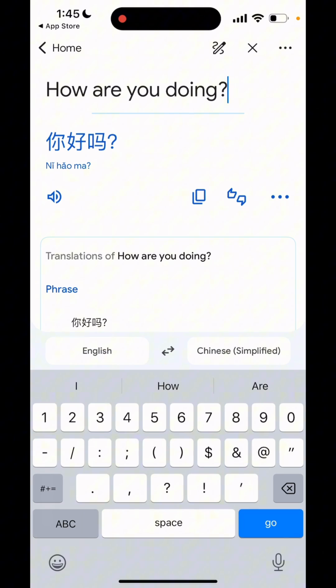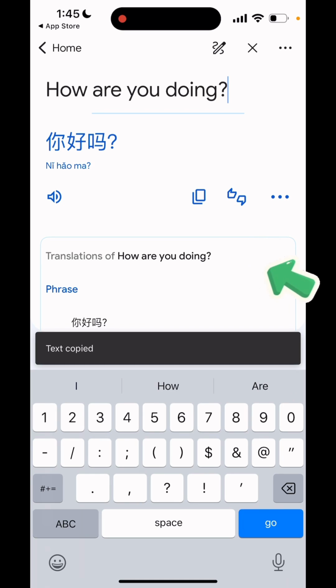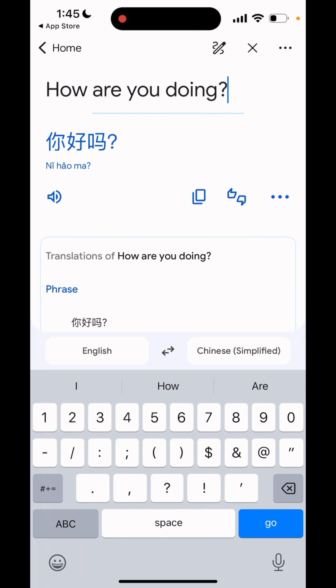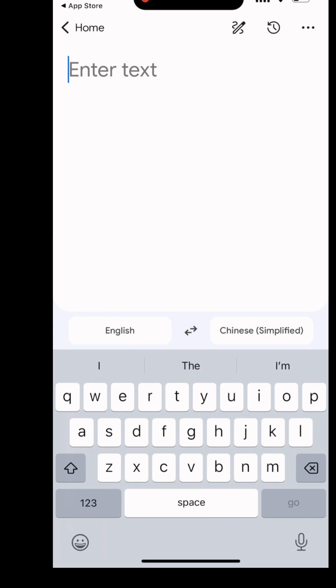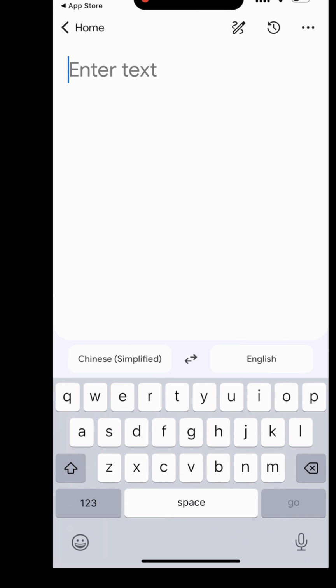To copy this Chinese, simply click on this place to copy. Once it's copied, you go to your chat box where you're chatting with the person and paste, and that's it. Let's say your friend or your supplier sends you a message in Chinese and you need to translate it to English to understand what they are saying.